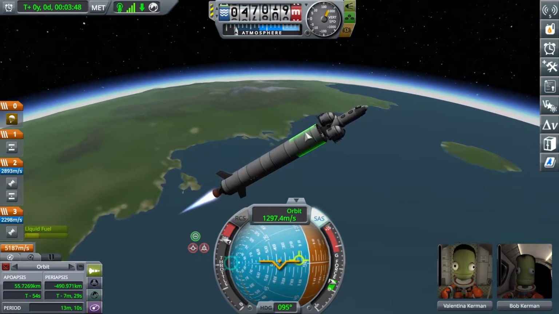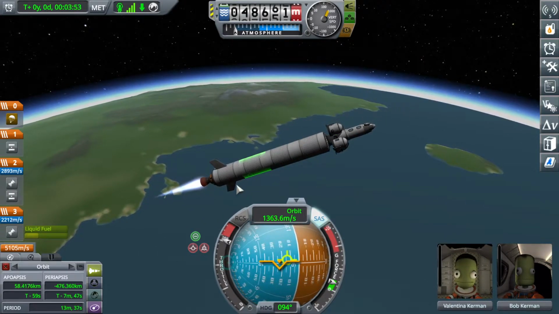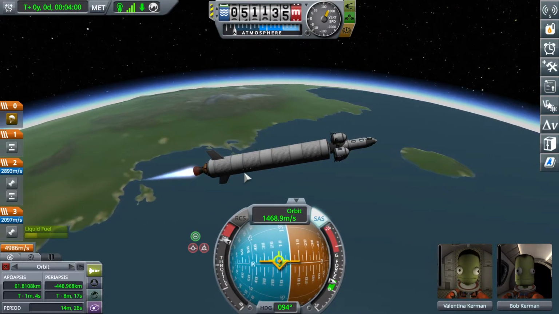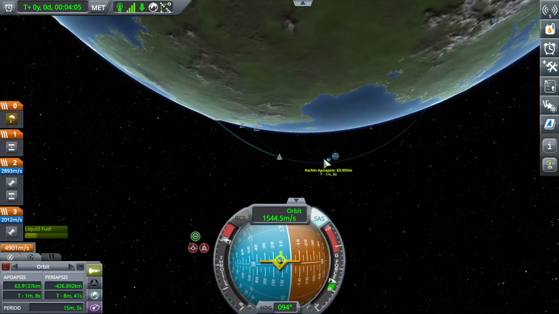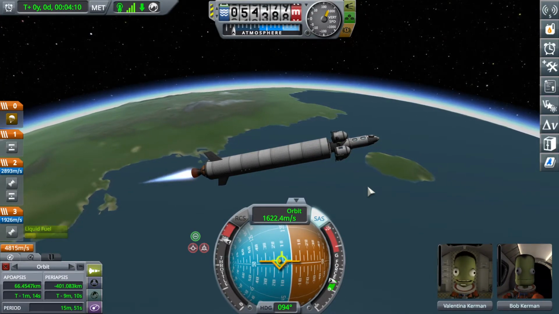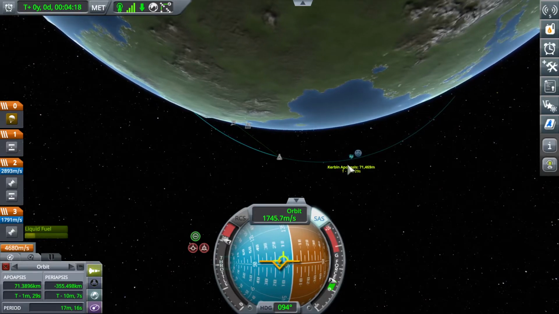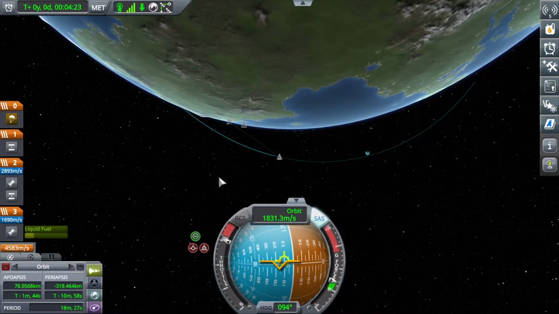Let's tip over a bit more, please. Now we're getting close to 70. In fact, you know what? Prograde's actually fine. So that is now in space. I don't want to cut the engines yet. I want to get to like 80 at least, if I have some room to maneuver.